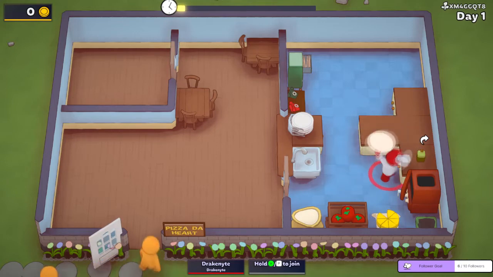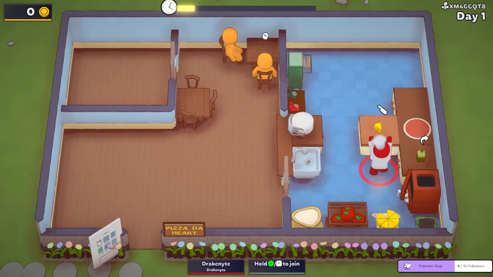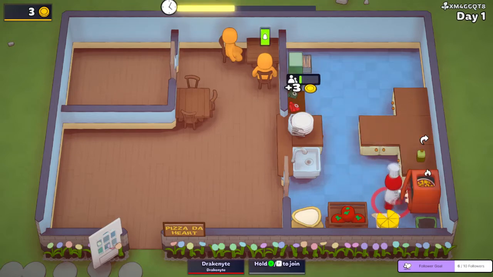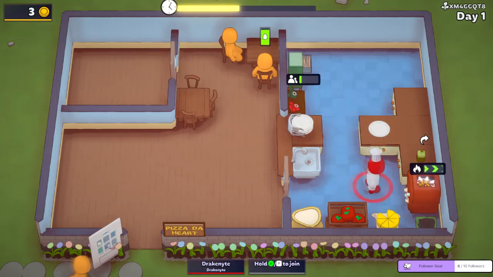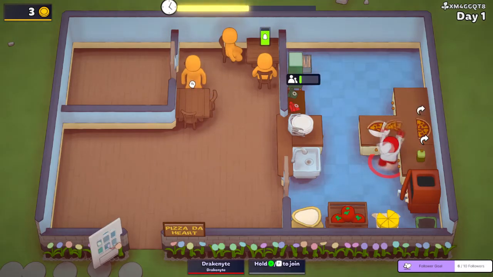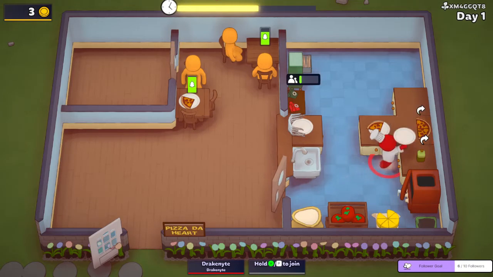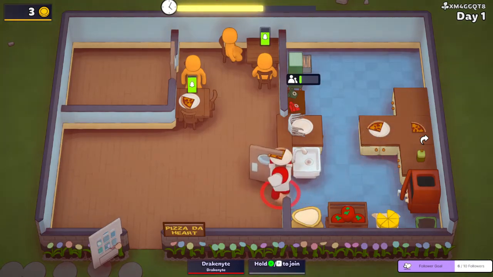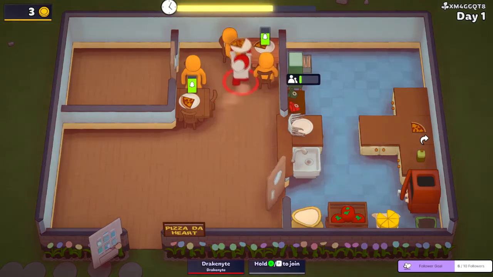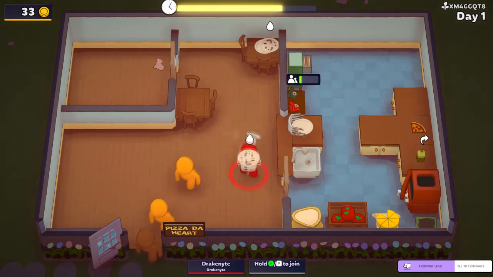Since we have very few customers this round, we will not have much problem. As always, the trick to this is not to start them off. For those who do not know, prepare the food there first. You don't need to start your orders with the people there so that it's all clear in one shot. And bam. That's three. That's all three customers for the day done.